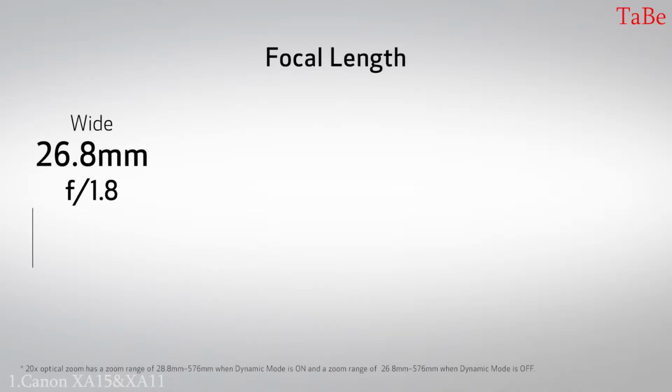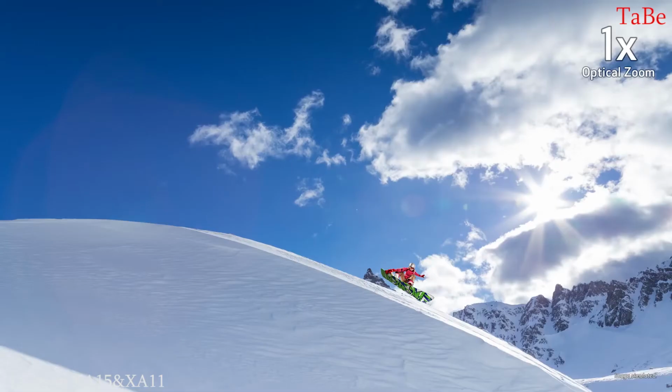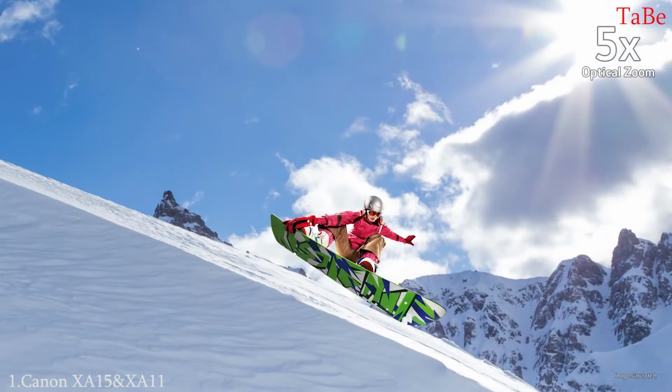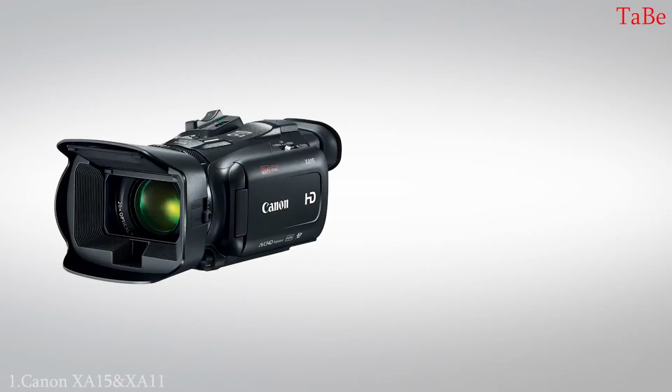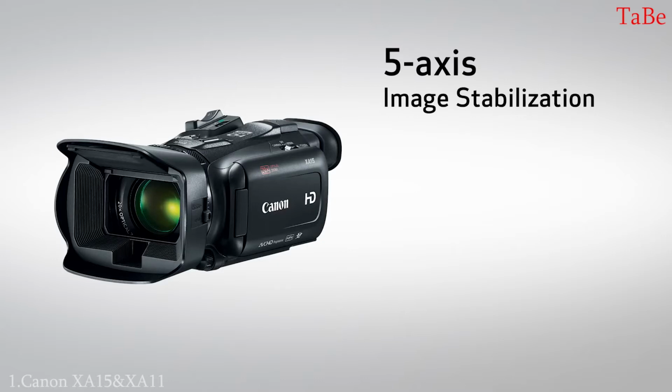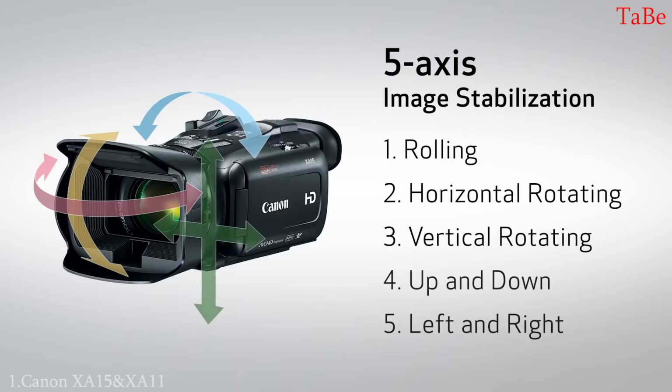Both camcorders feature a wide-angle lens with a focal length at 26.8 millimeters on the wide end, together with a powerful 20x zoom reaching 576 millimeters at f2.8 on the long end. So, it covers a truly broad spectrum of shooting scenarios, all while maintaining a compact design similar to previous Canon camcorders. This long zoom length is enhanced by a strong 5-axis image stabilization system, which helps reduce image blur even when zooming far into the distance.